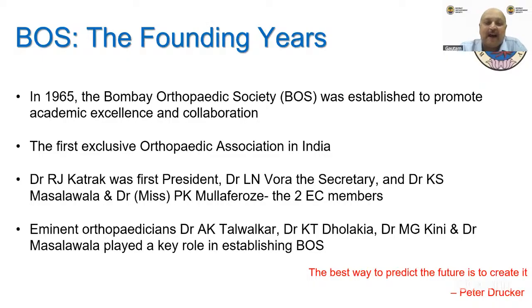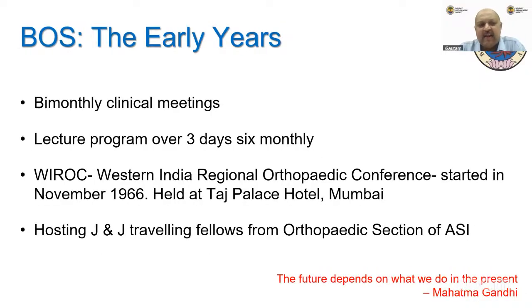Subsequently, in 1965, a group of orthopedic surgeons, at that time there were just a handful of them, got together and established the Bombay Orthopaedic Society to promote academic excellence and collaboration. In the early years, we used to have bi-monthly clinical meetings, lecture programs over 3 days, which was like a CME, and which was incredibly well attended. And soon in 1966, we started Vara, which was our own orthopedic conference.